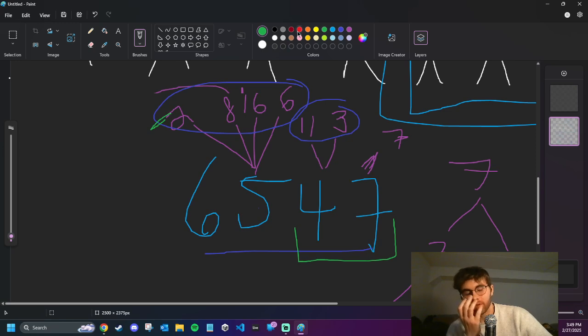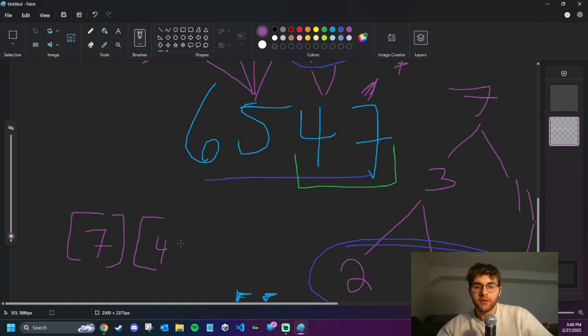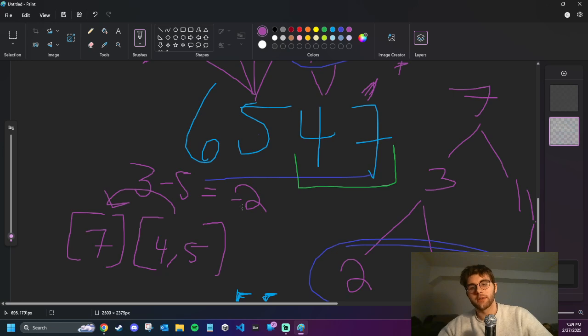What about, could it have something to do with the absolute value, and when it flips, can that tell us some information? Because here 3 minus 5 is -2. So what that looks like is if we have one subset is 7 and one is 4, right now we need a 3, but if we add a 5 here, then we did 3, which is what we needed, minus 5. So now we need 2. But it flipped to this one. So we say we need a -2, but since it's flipped over here, then we take the absolute value.